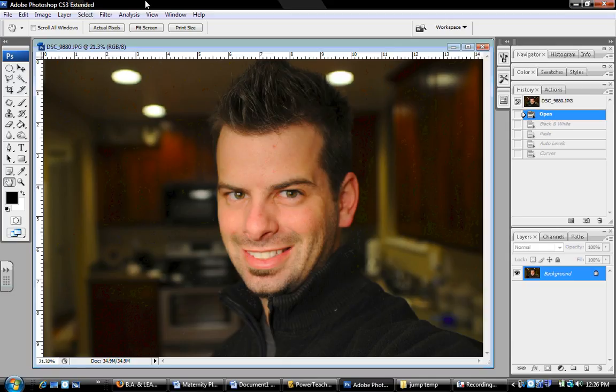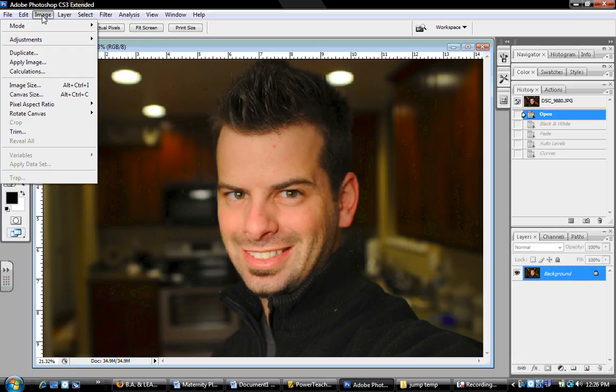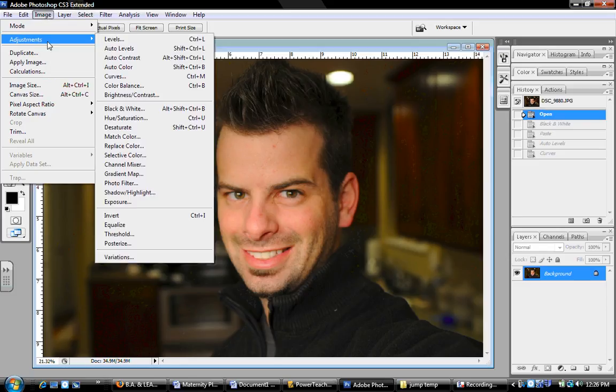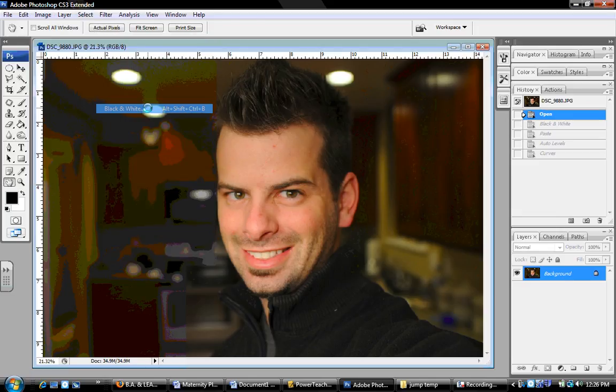I have an image here, a color picture, and I'm going to change it to black and white. What I'm going to do is click on Image, the top left, go down to Adjustments, and here I have two options. The first one is Desaturate, which will give you a basic black and white. The other option is, there's actually a new option in Photoshop CS3 called Black and White. We'll do that one first.